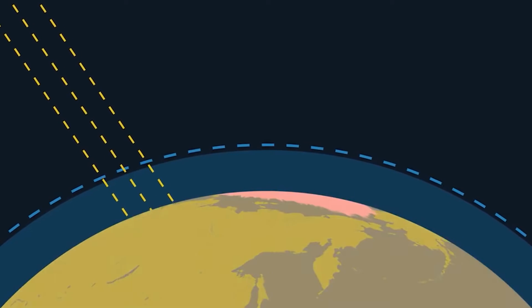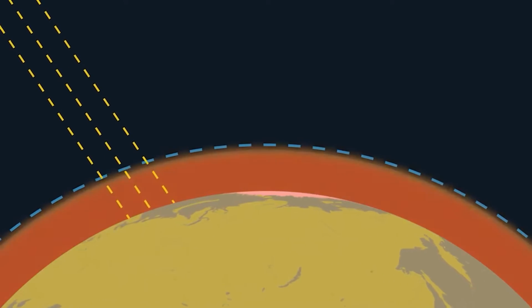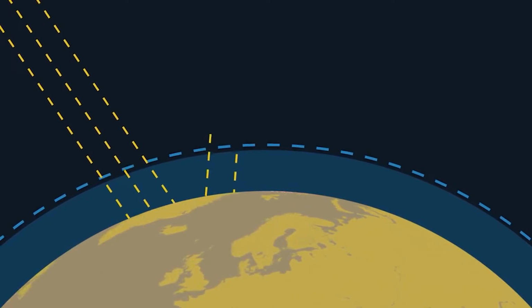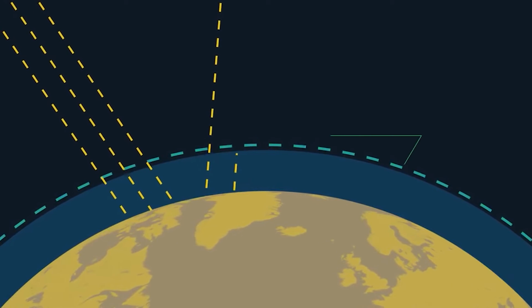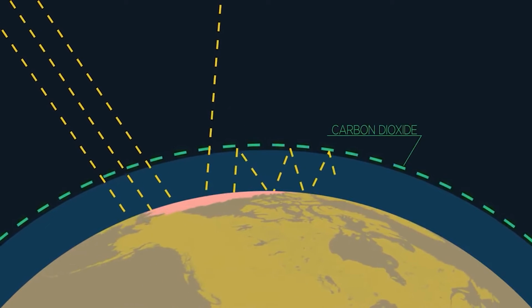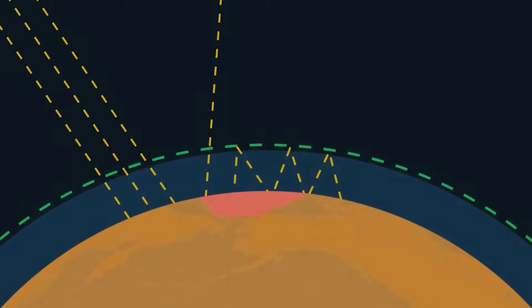The light energy from the sun collides and heats up the Earth's surface. Even though some energy manages to escape from the atmosphere into the space, the more unfortunate ones are trapped by the carbon dioxide and heats up the Earth even more. This is what we know as greenhouse effect.